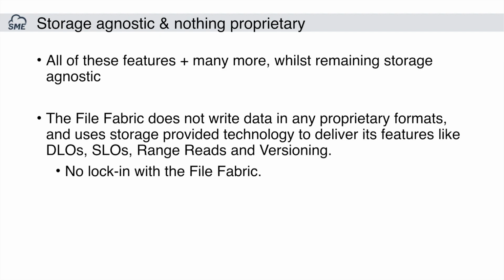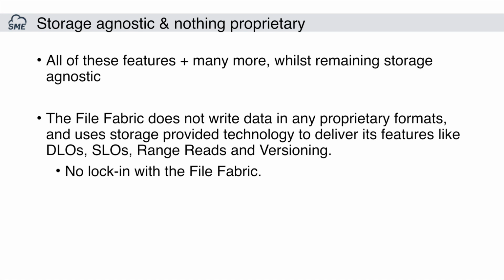One of the other really nice aspects of the File Fabric is that it's storage agnostic and it does nothing proprietary. It's storage agnostic in that we work with over 60 different clouds and the functionality is common across all of them. We also don't write data in any proprietary fashion. So what you put through the File Fabric is what you get out on the storage. We don't chunk the files in any special way. We don't convert the files into hieroglyphs.